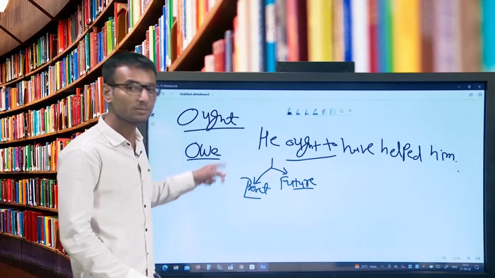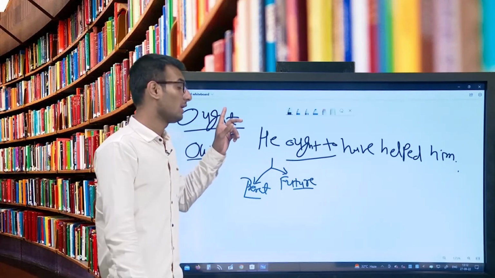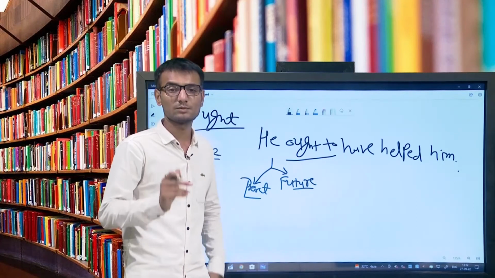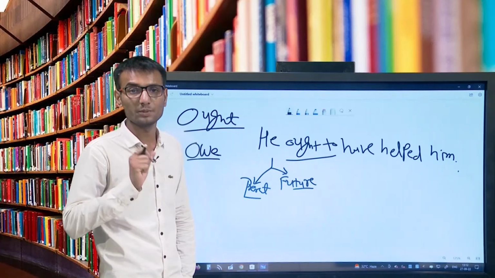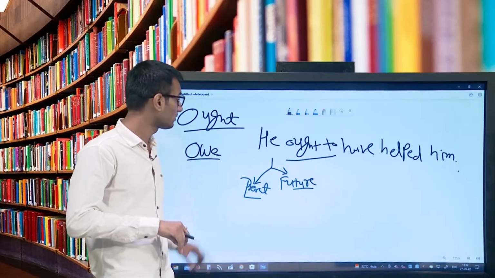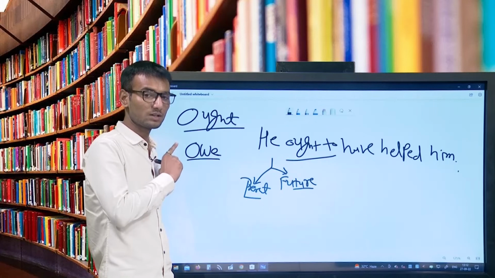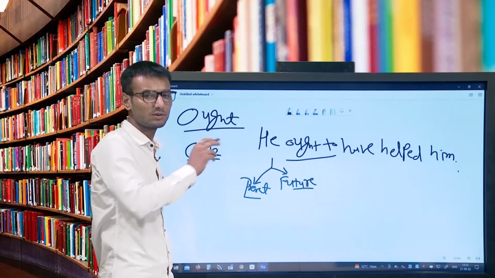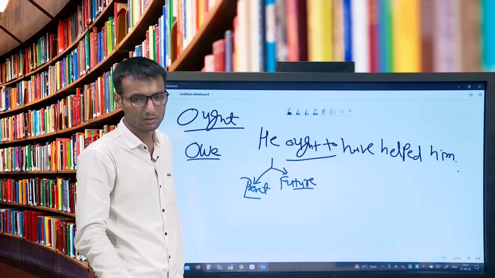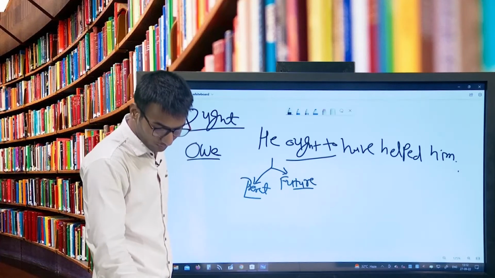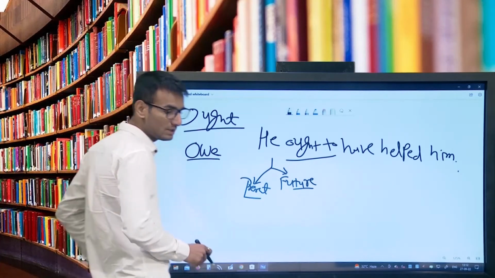But you must help him. એ શું દર્શાવે છે કે ફરજ દર્શાવે છે. That means must is used when there is compulsion. But ought is used when it is very much needed. You know, just like આપણે કોઈને ફરજ નથી પાડતા, means it is not compulsory. Now there are two left, that is need and dare.